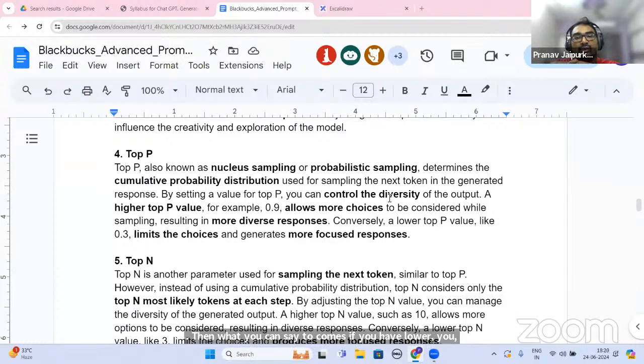But one thing is for sure: a higher p-value means more choices, a lower p-value means fewer choices. Exactly the same thing happens with top N, but it's not the cumulative probability distribution of the tokens, it's just the number, a raw hard-coded number. So if you give a higher value for that number, more options are something that you can expect out of it. Is it making sense, guys, to all of you?